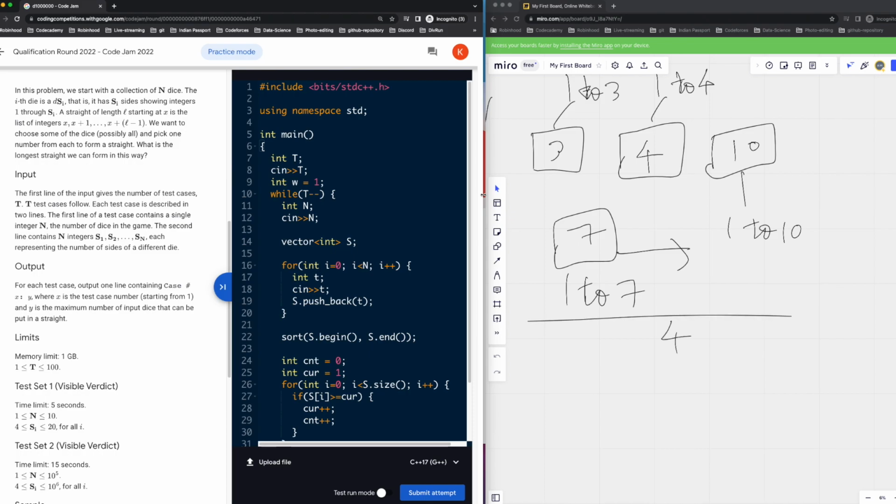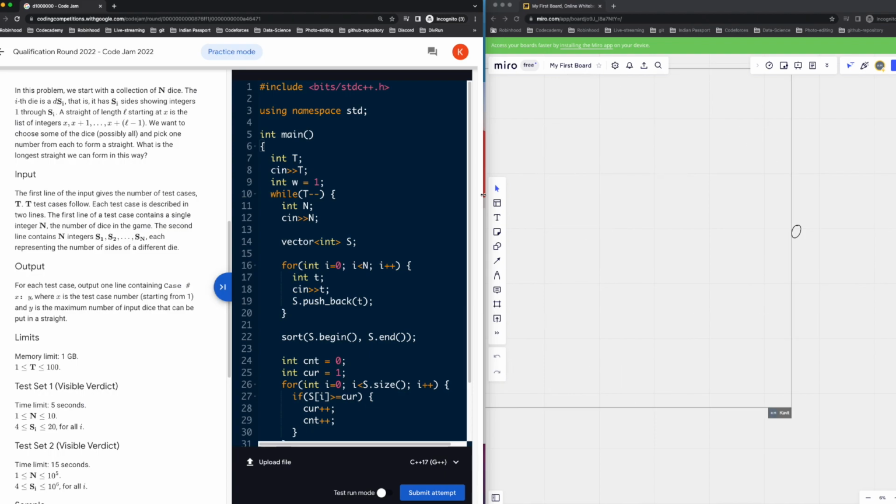Now I need to pick only one number from each dice, and I need to pick the numbers in such a form that, let's say if I pick x from the first dice, then is it possible to pick x plus 1 from the next dice, and then is it possible to pick x plus 2 from the other dice, and then x plus 3 from the fourth dice. So I can only pick one number from each dice, and it has to be in a consecutive way. So what is the maximum length that I can form in a consecutive way given the number of dices? Let's take an example to understand this.